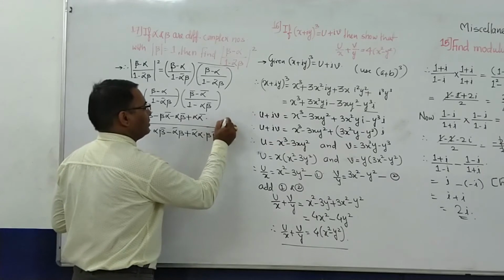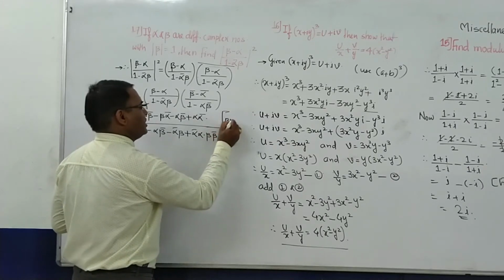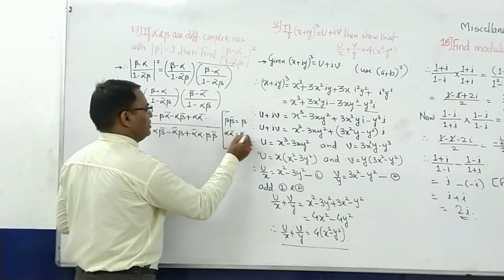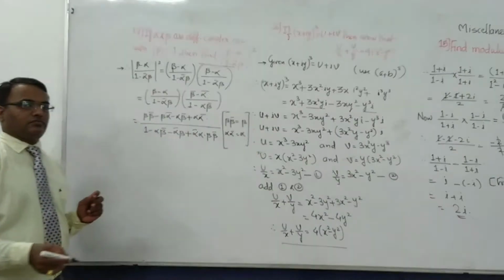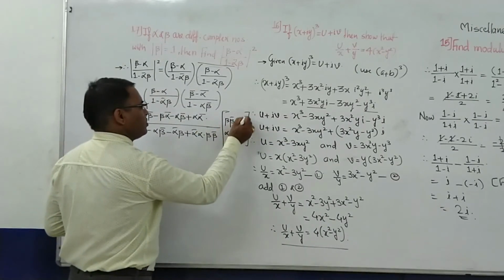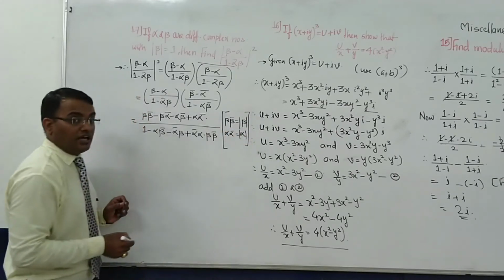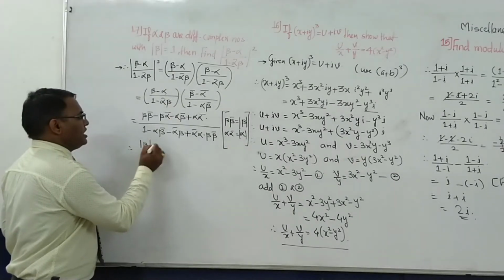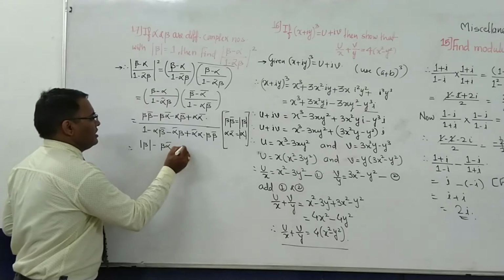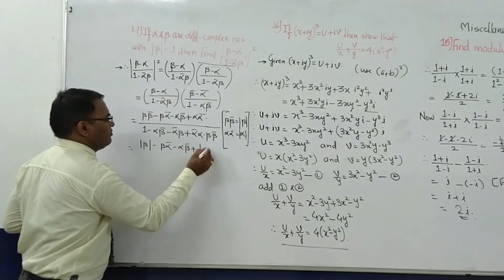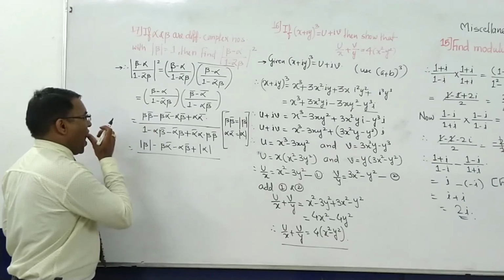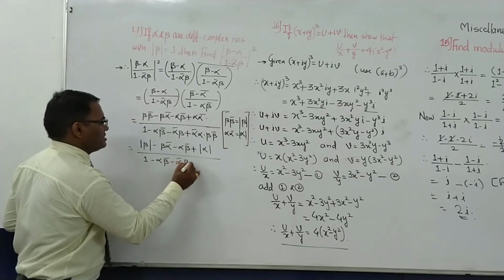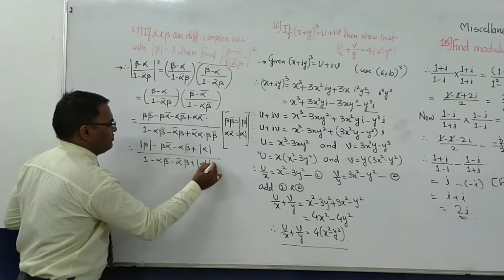Here we know that alpha beta bar is equal to beta, and alpha alpha bar is equal to alpha. Right or no? Here beta into beta bar is mod of beta squared, alpha into alpha bar is mod of alpha squared. So here it will be mod of beta squared minus beta alpha bar upon alpha beta bar plus mod of alpha squared, upon 1 minus alpha beta bar minus mod of alpha mod of beta.